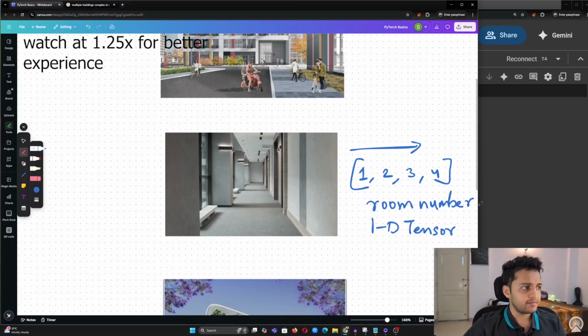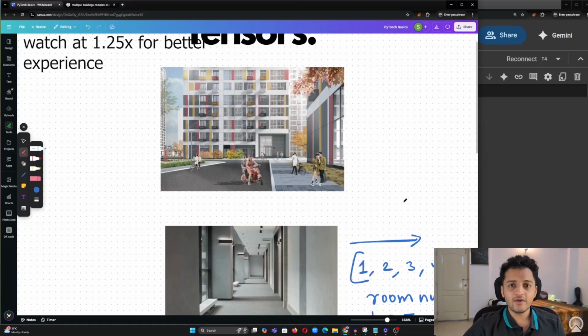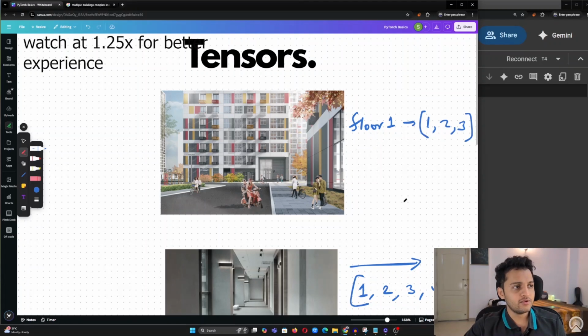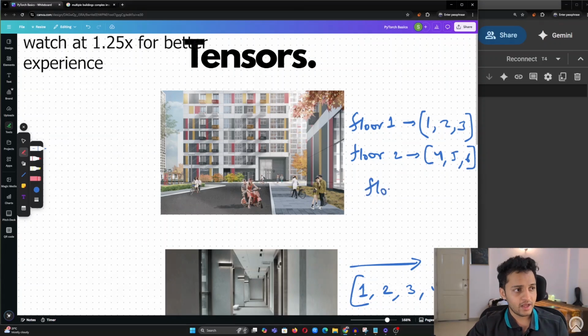Now let's say I tell you that you don't even know which floor you live on, okay? You will ask me what is my floor number, and then you will ask what is your room number. It will be something like that. At floor 1, these are the rooms, 1, 2, 3. Then on floor 2, similarly, there will be rooms like 4, 5, 6, something like this, right? So how many numbers do you need to define this particular information? Now in this scenario, you will need the floor number as well as your room number. This can be thought of as a 2D tensor.